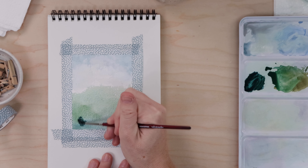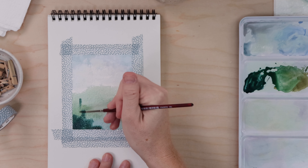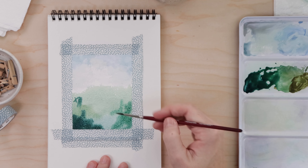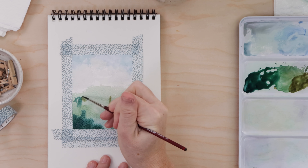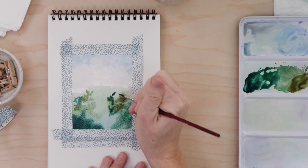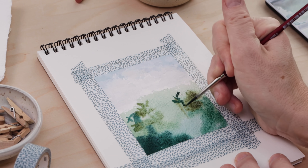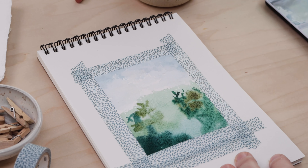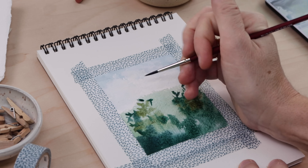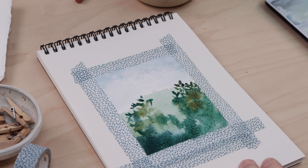While that green wash is still wet, I'm taking my smaller round brush and grabbing some of those really dark, rich greens, and starting to add to the wet area. First, I'm just adding some dark shadow, then hinting at stems and leaves — anything that would look like part of a rose bush. Tiny little leaves and branches and lines just indicate those stems and branches. The beautiful thing is that working wet-into-wet, it's all going to blend and bleed beautifully, giving a very abstracted, sophisticated, painterly quality — and it's very simple and easy, even for an absolute beginner.